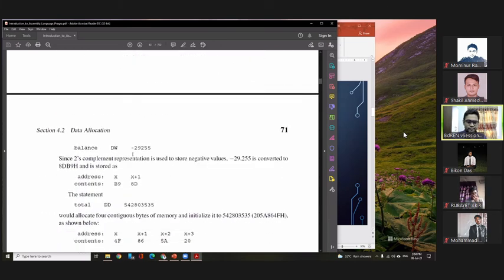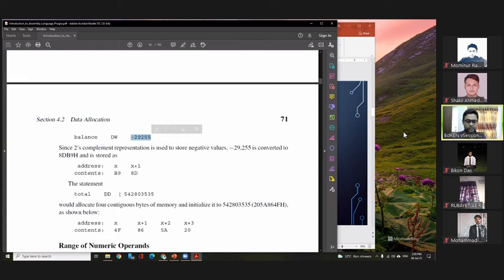Let us see another example. You have declared this variable. This is the variable name, the type of the variable, again DW means 2 bytes, and a negative number. If you convert this negative number into the hexadecimal number, you have B8D9. Very similarly, because we have 2 bytes, in the first byte position it will store the least significant byte first, which is B9, and then in the second byte we are going to store the most significant byte, which is 8D.